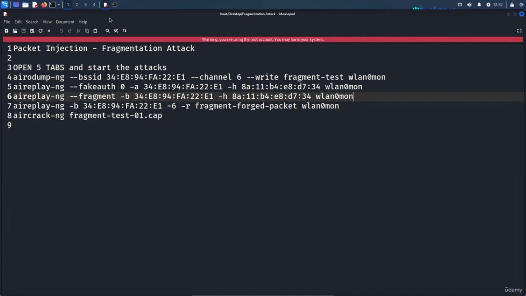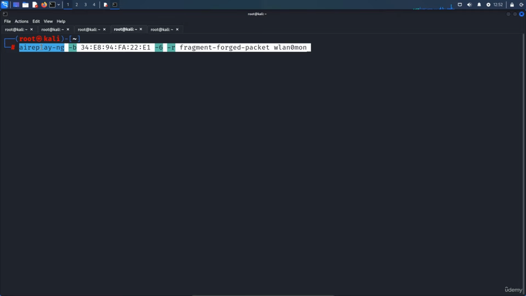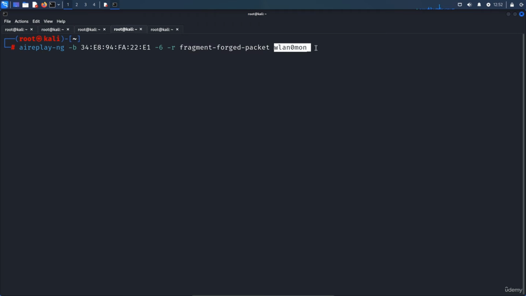So the next command right here is we just need to start the aireplay-ng on the forged packet. We just need to copy this command, aireplay-ng, the MAC address, and R just to start the attack, the fragment forged packet on your wireless network adapter.